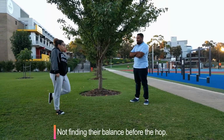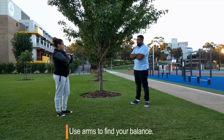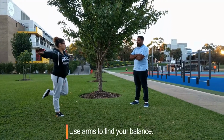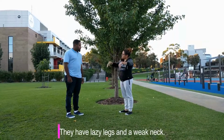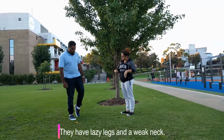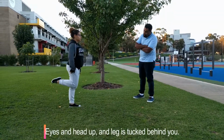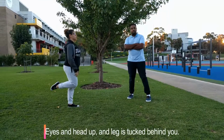As you can see, the student is not using their arm to find their balance. To correct this, the teacher gives verbal and physical instructions on how to effectively use their arm to assist in balancing. Another example would be that their leg is touching the ground with their eye looking down. Reiterate your key teaching points by reminding students to keep their head up and eyes forward, as well as bending and tucking their non-supporting leg behind them.